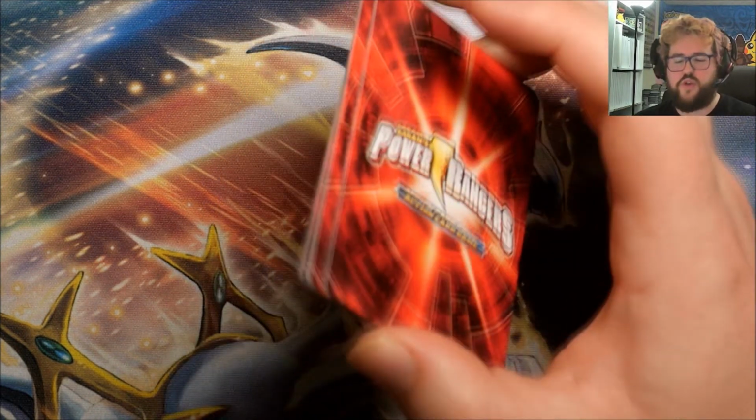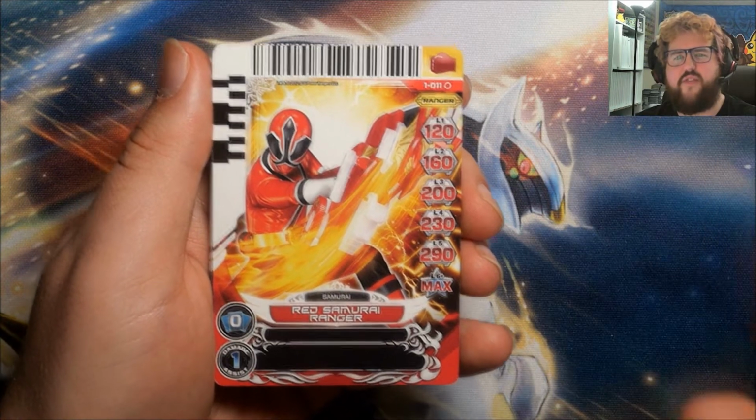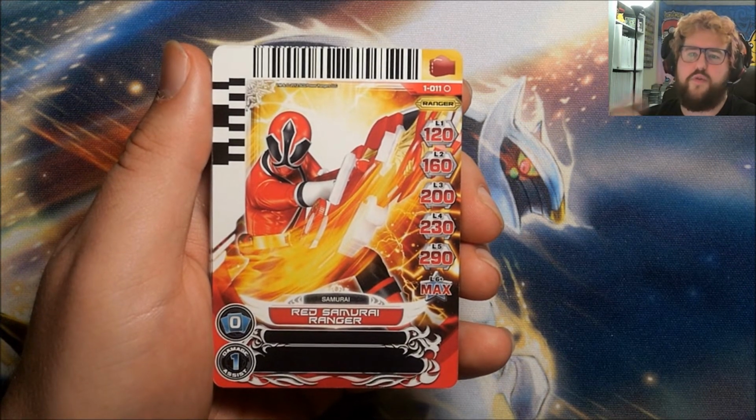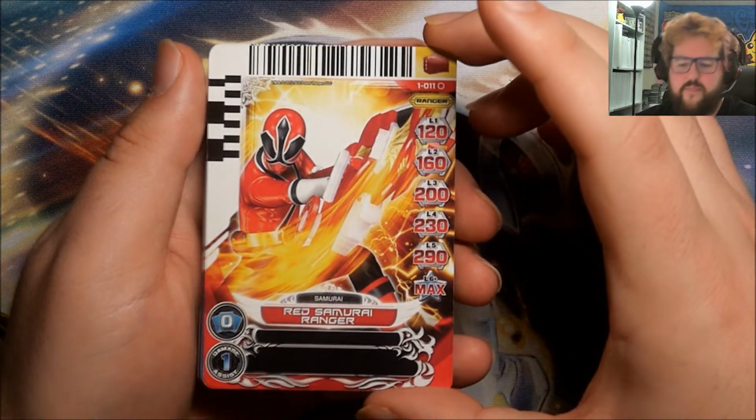Let's look at some actual cards. So we're starting out with commons. Commons have an empty circle. Rares have a filled-in circle. Super rares have an outline of a star, and then ultra rares have the filled-in star.